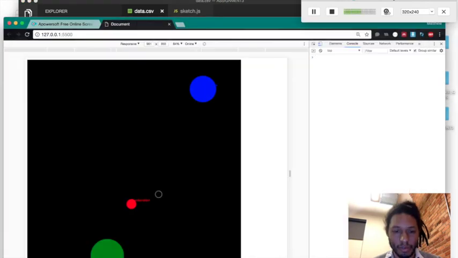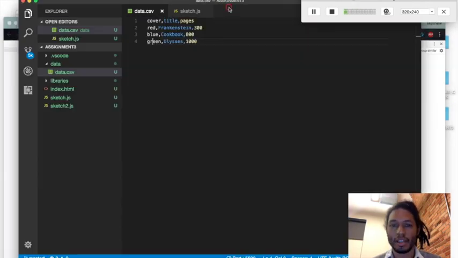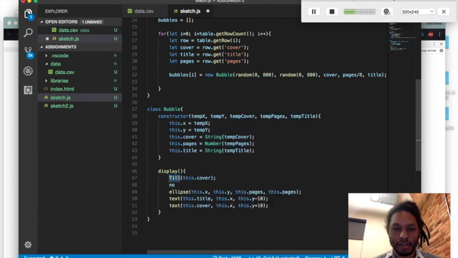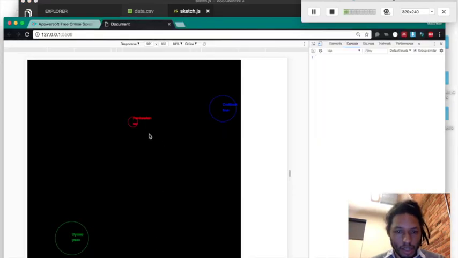It looks like we're kind of losing the text, so that's something that we could work on. Let's make this a stroke. And again, the stroke, like the fill, is taking an object and filling it with color. The stroke is the outside of the object, right? So let's give it a stroke instead, and let's say no fill. And that looks pretty good. So now the stroke is reflected by the cover of the book.